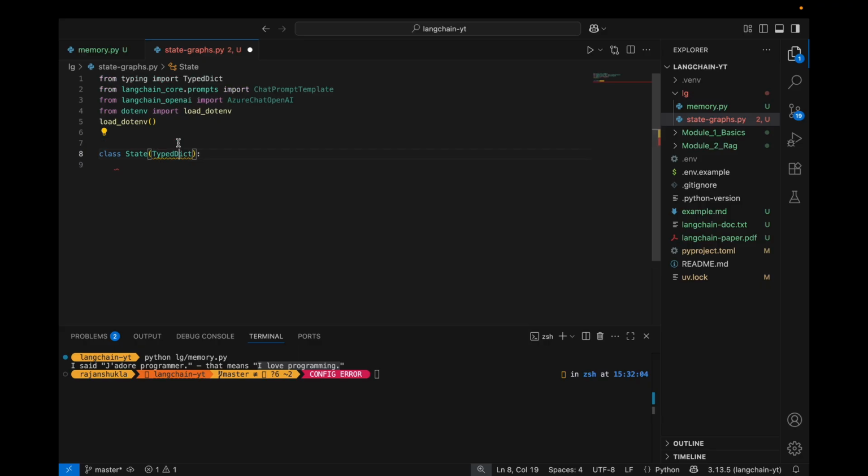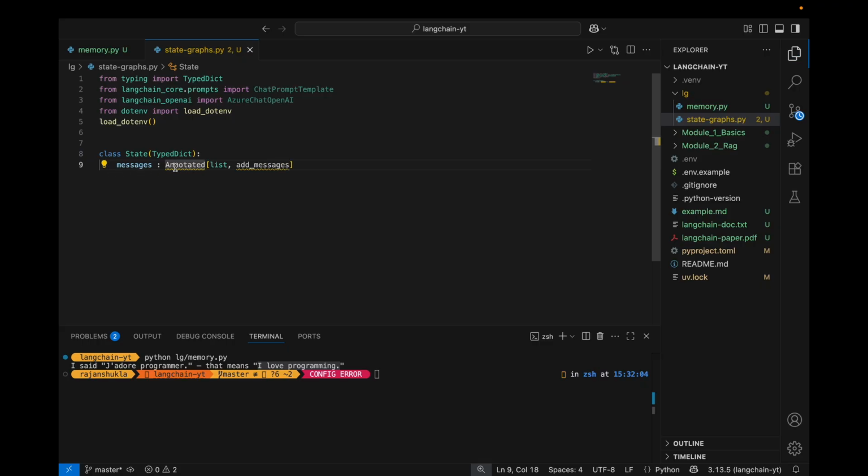Let's import it, and messages, Annotated, list, add_messages.